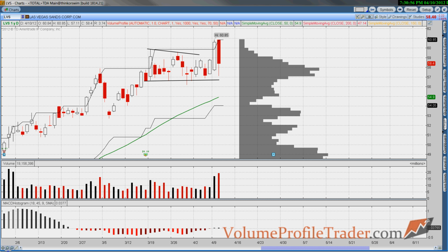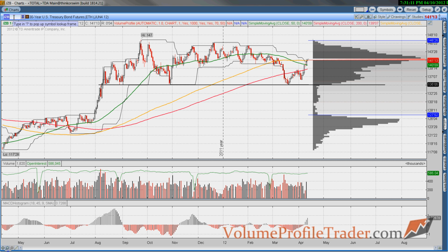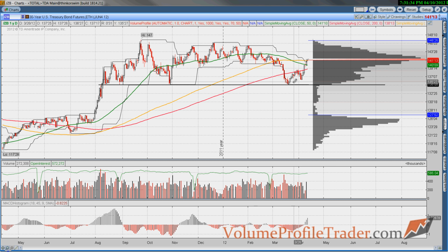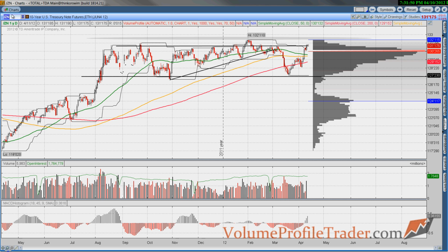So that's really it as far as the market. Let me just bring up the 10-year, which looks like it's just going to break through this range, and we're off to new highs on the 10-year note. And as far as the 30-year, we're trading against the point of control here. What this reminds me of is the euro back when it was at this level right here where you're trading. The only difference is the euro made new lows, tested, failed, and moved lower from those levels. This was basically a quadruple bottom, whatever you want to call it, a very important level off of which we're trading. So maybe we make a lower high here, but regardless, if you look at the 10-year, at the very top end of the range, it appears to be wanting to break out.